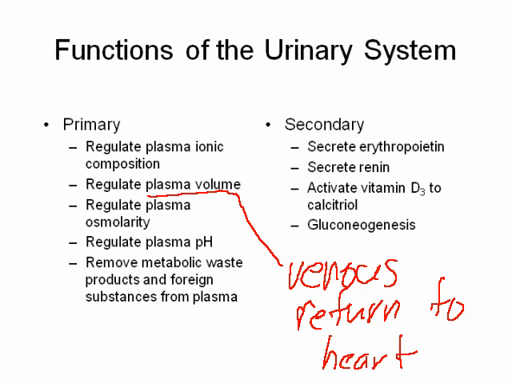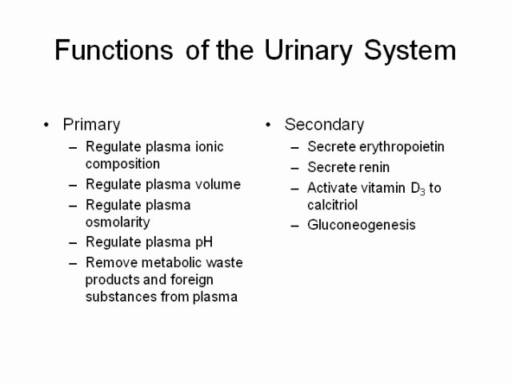So the kidney is not only a highly vascular organ, as we'll see, but its function has direct impact on cardiovascular function. And of course, ion composition and plasma volume are related because the osmotic pressure produced by the various ionic concentrations will also, of course, affect plasma volume. So those two things together are affecting plasma osmolarity, that is, concentration of water versus the concentration of ions. Also regulating plasma pH, that is, acid-base balance.